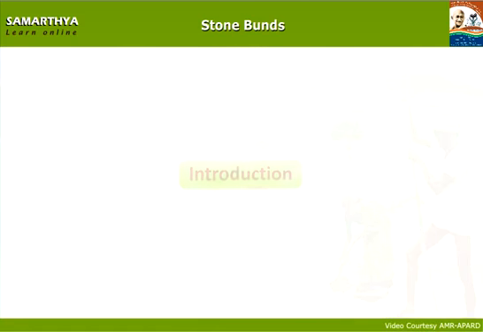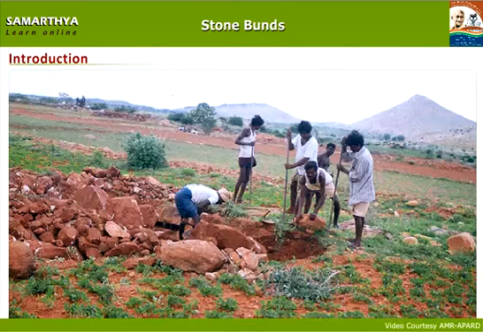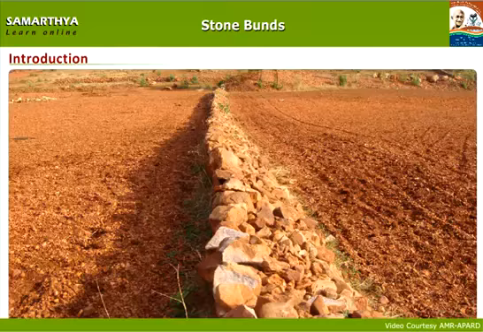Introduction. In some regions, there are agricultural lands where field pick stones are available, which make agricultural activities very difficult. To make such lands more productive for agriculture, the field pick stones are to be utilized for formation of a series of bunds across the slope. These bunds formed with such field pick stones are called stone bunding.